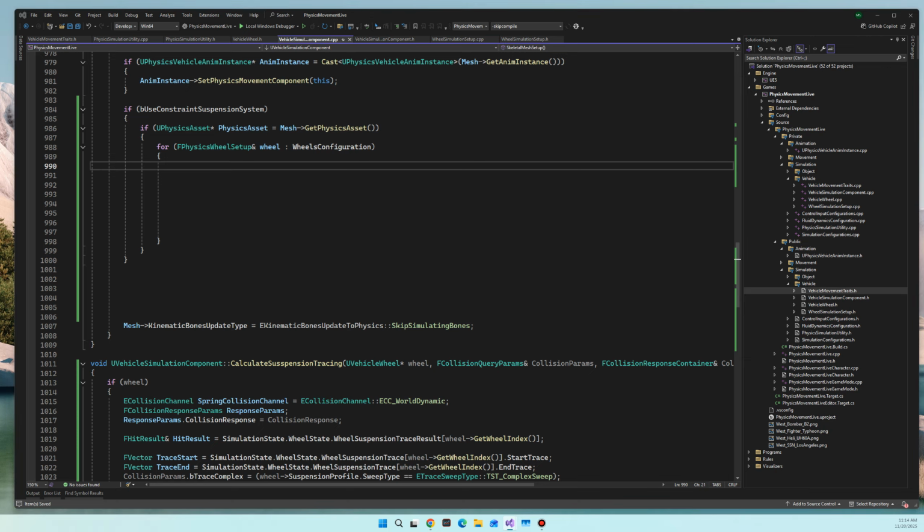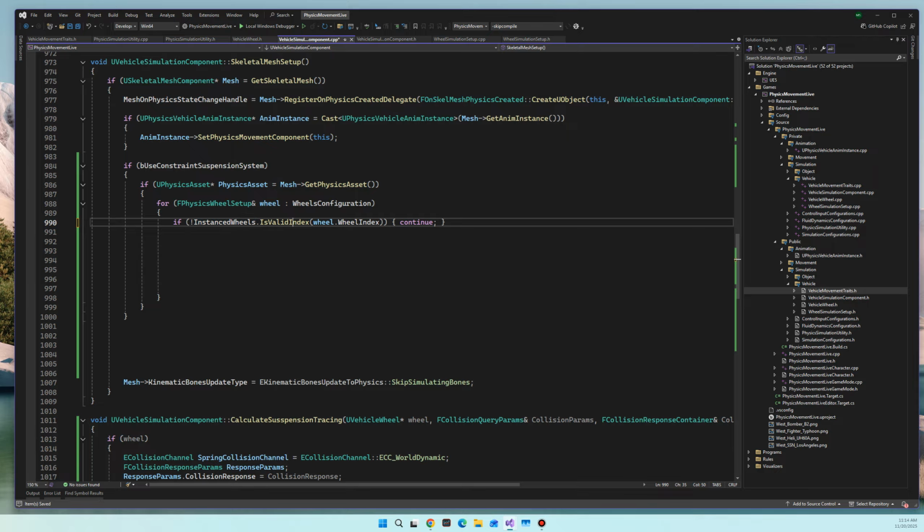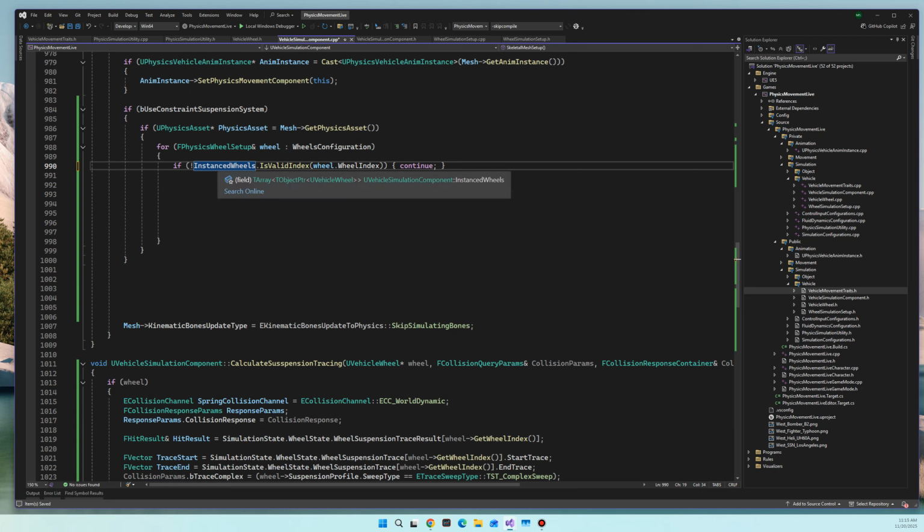So let me bring in the next piece. What I'm going to do here is take a look at our instance wheels. This is the wheel, this is the index. We're going to do an is valid on the instance wheel. We need to make sure that the indexes we're rotating through are in sync. If they're out of sync, then we don't want to do this. Otherwise, we'll get a pointer validation error and things will blow up. So we're just going to do a quick check there to make sure everything's good.